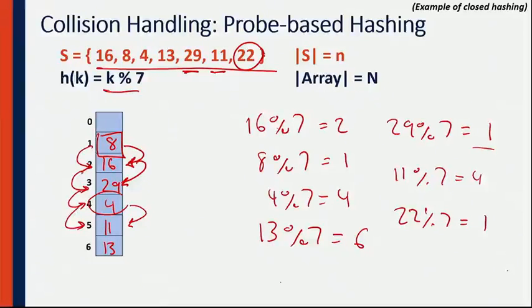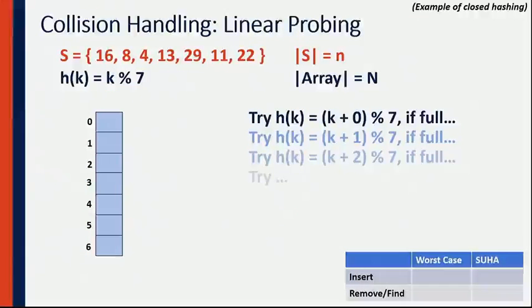Notice that we have to go through the entire array, loop all the way around until we get to 0 before we can insert the value 22. We had to look at every single element in the array, and only at our very last chance were we able to insert that data. You can imagine this is going to cause some problems. We may not want to always insert our data at the same location, and we're going to find the runtime of this is going to be problematic.